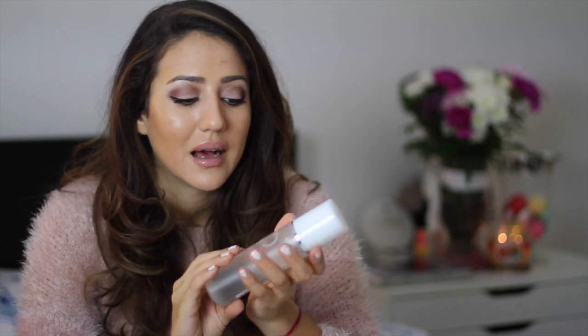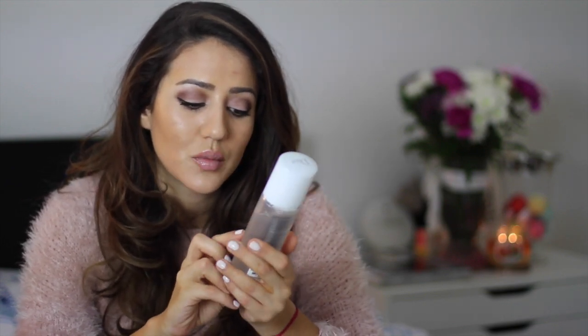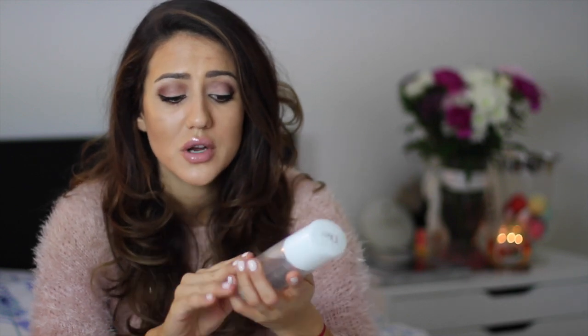I remove my makeup with this micellar water, which is instant cleansing water with pure lily extract for all skin types by Dior. This product is just amazing. It comes with a pump, which makes it like heaven to use. You just pump it out on a cotton bud and you're good to go. Removes the makeup really efficiently, really well before I wash my face.